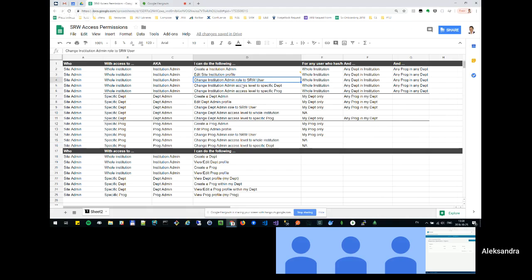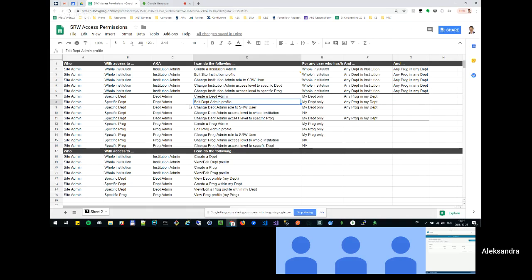Then we have changing roles, but maybe we will dive into that later with the stories. And then department admin can create other department admins for their department only. They can also create users in any programs in their department.